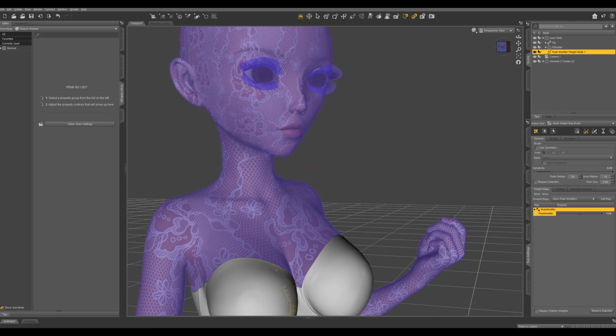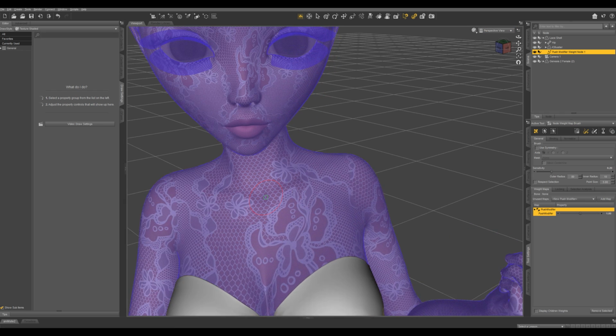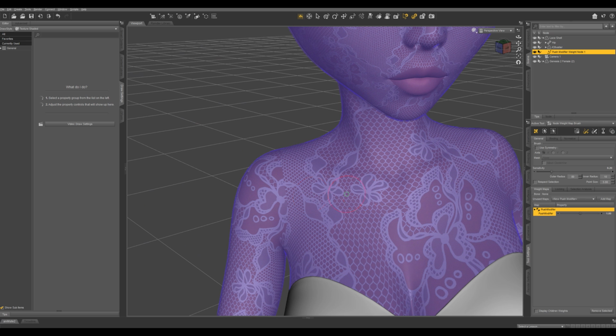And let's get out of Iray. And then you can go in and, like these detail parts along the clavicle, you can start to paint those away. My brush is 80 on the outer radius, and it's 0.2 on the sensitivity. I think it's 0.3 by default, but that's a little too sensitive. So go in and find all those areas that would naturally be pulled away from the body, and you'll want to paint on some weight.